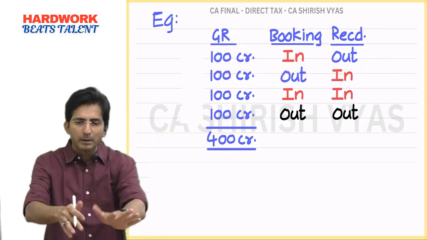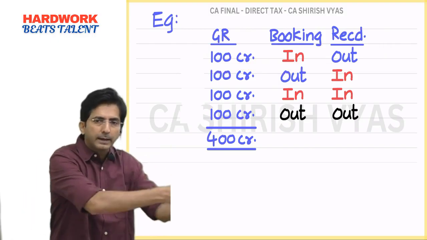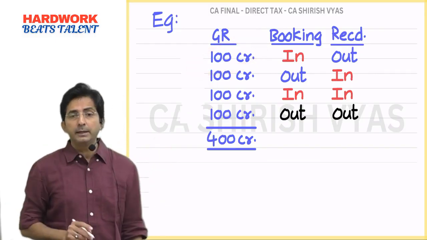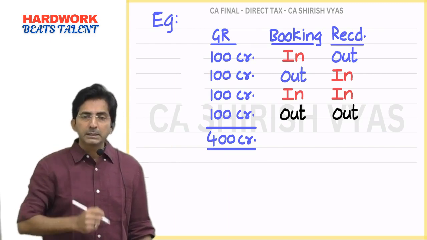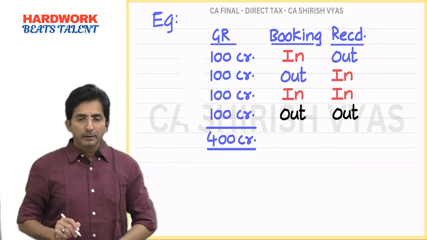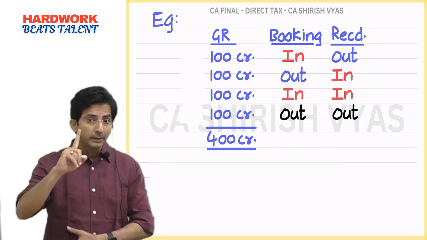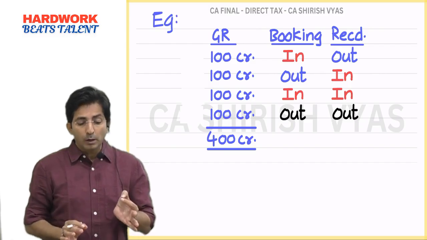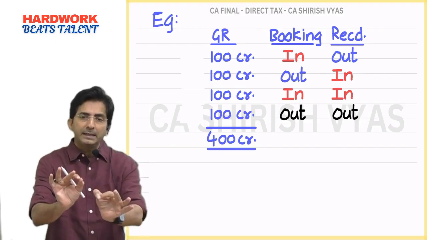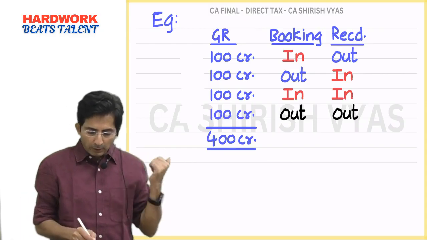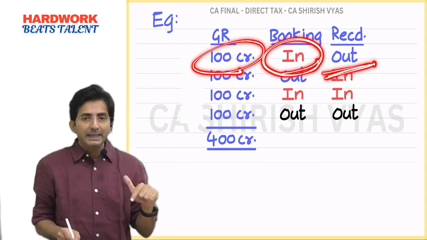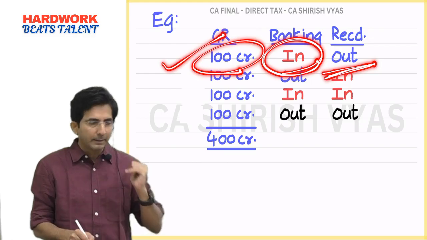Let's assume in my example, our ship is sailing from Mumbai to London, London to Mumbai. So this 100 crores booking was done in Indian port, but money was received at London port outside India. And you know, if you remember CA Inter, you studied for NR, either the income should accrue in India or it should be received in India. Something should happen in India, then India will tax. So tell me, what about this 100 CR? It is received outside but accrued in India. So this will be counted as Indian income.